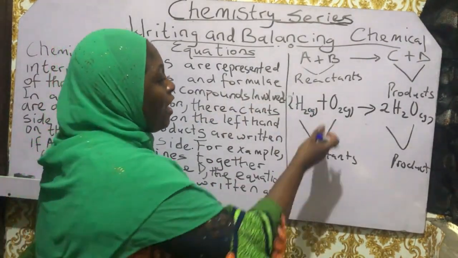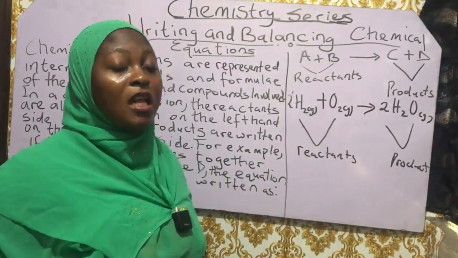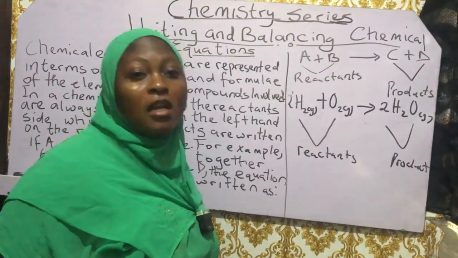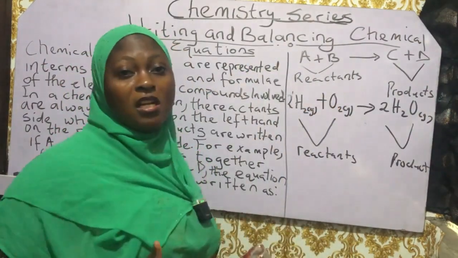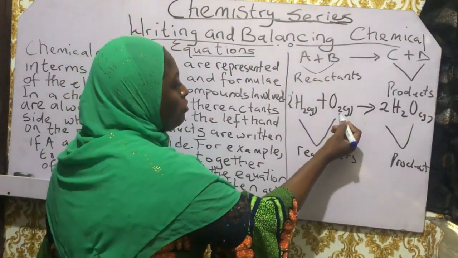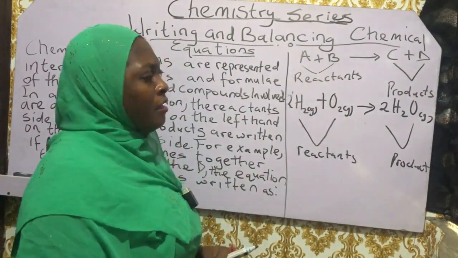Hydrogen. Here, there is no coefficient in front of oxygen, but we take it as 1. Because let's say, for instance, you have 1x. 1x is the same thing as x. So we take the mole of oxygen here to be 1. And the subscript here indicates we have 2 atoms of oxygen.